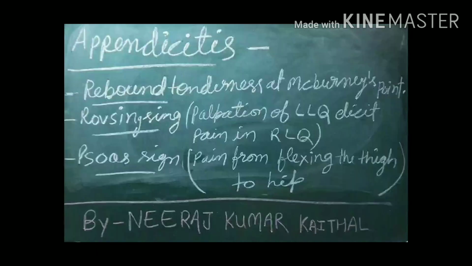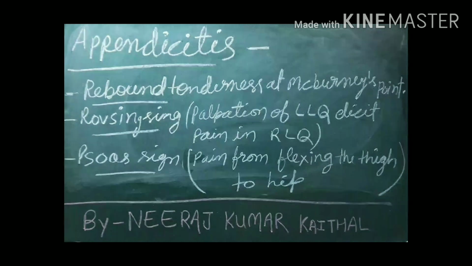Next condition is appendicitis. Appendix becomes inflamed in this condition and filled with pus that causes pain. Appendix is a pouch-like structure attached to the start of large intestine that has no known purpose. There are three important signs and symptoms of this disease that are also helpful in the diagnosis of this condition.